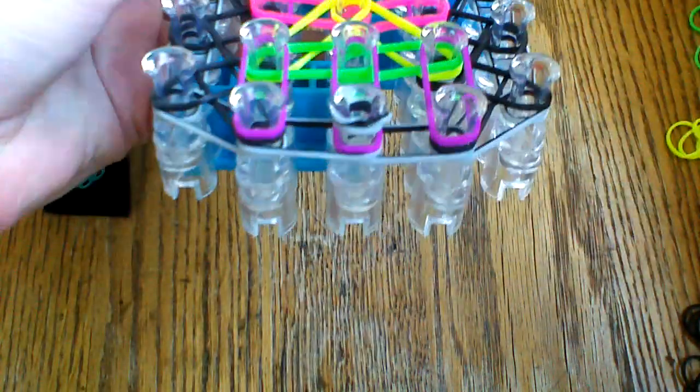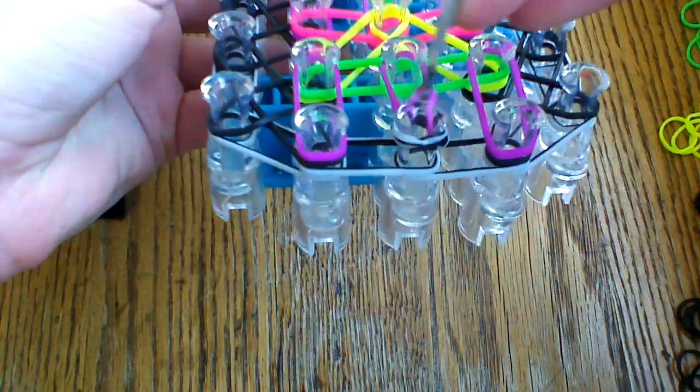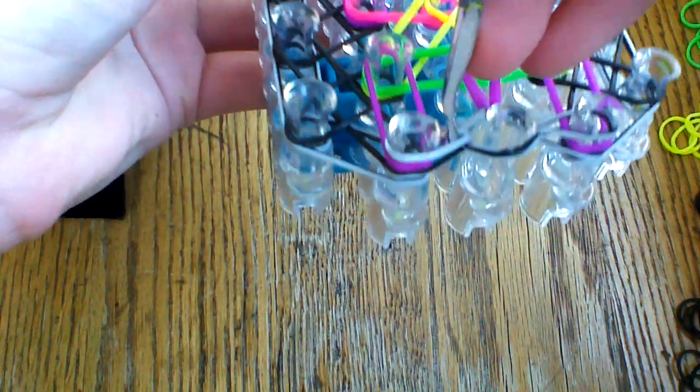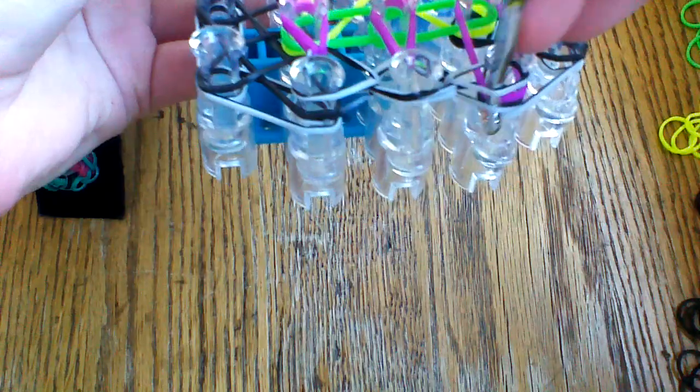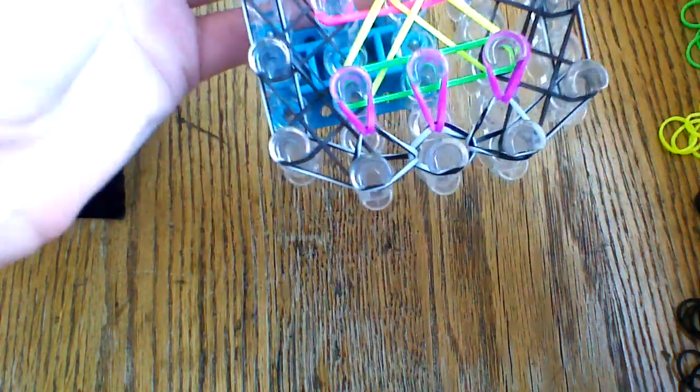So first things first, what you want to do is go underneath of the cap band and just grab that single chain band there, your single band, and pull it forward. And then go inside of here, grab that zebra band and pull it out. Inside that same peg, zebra band, and pull it out. Then we're going to pull these single chains forward. So go inside, just grab that one, pull it forward, and same here, grab this one and pull it forward.